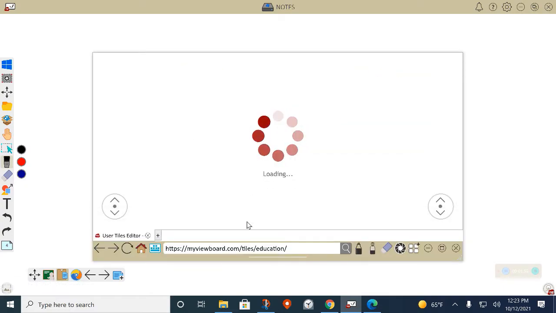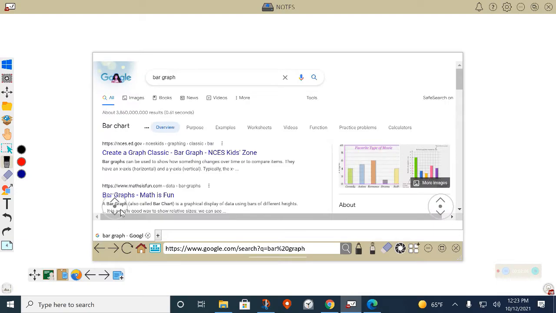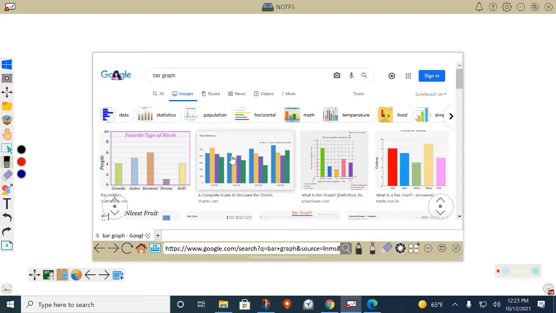We can organize data in a bar graph. You don't have to write this down, just pay attention right now. You guys have seen a bar graph? Here's a bar graph.